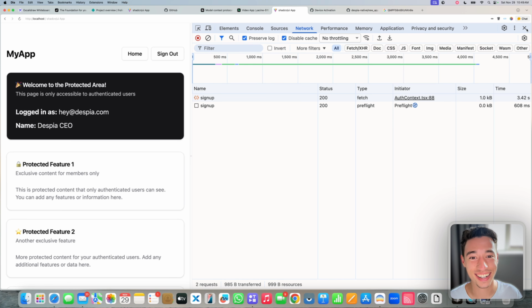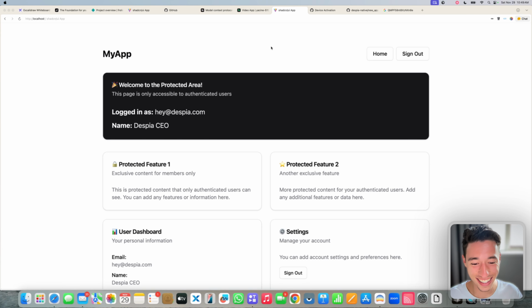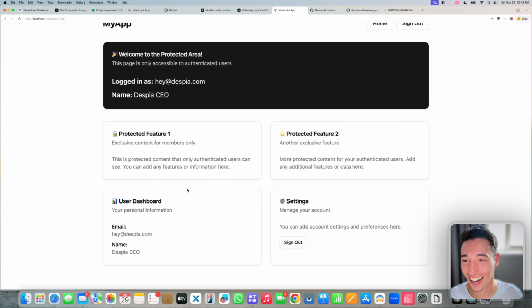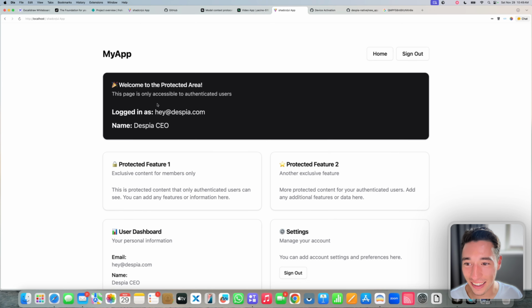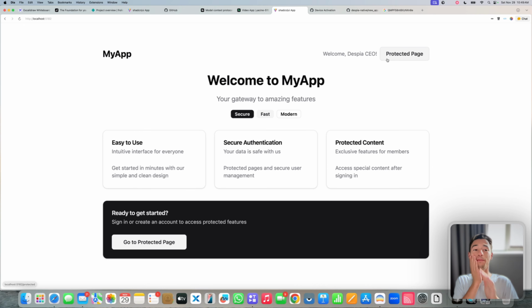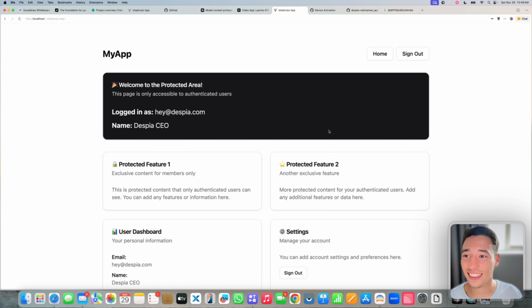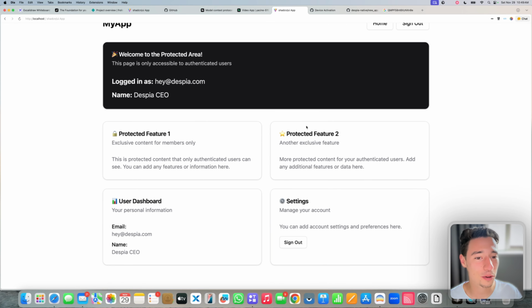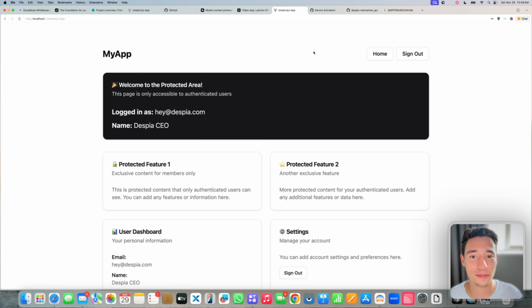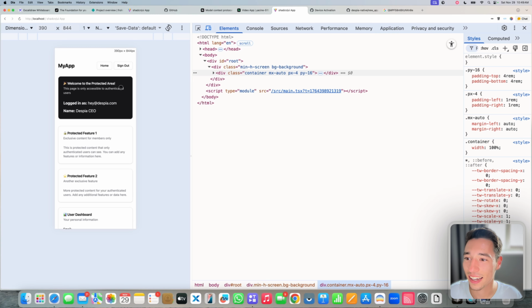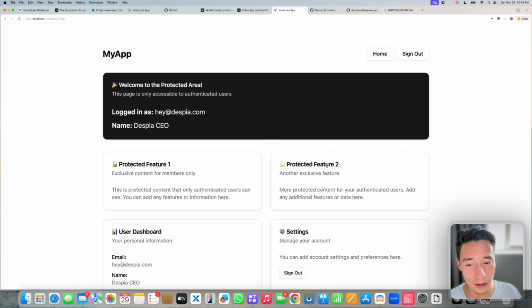No way. This is amazing. Like, I'm logged in. I'm loading the data. Protected page. This is insane. Like, this was made with local tools, and it actually really looks decent, and it's mobile responsive. Like, if you go in here, inspect, mind blown. Absolutely mind blown. This is exciting. Like, it's a full application.